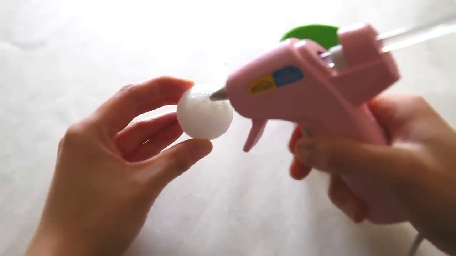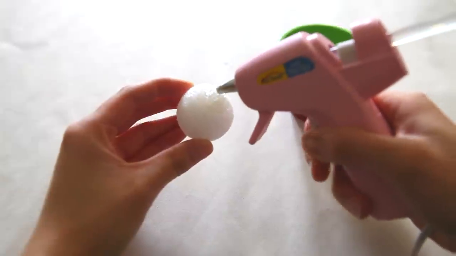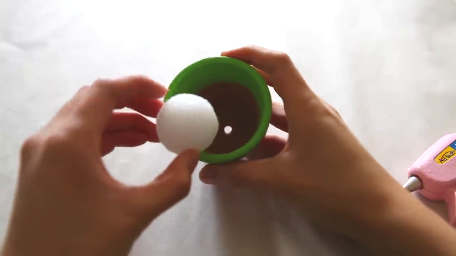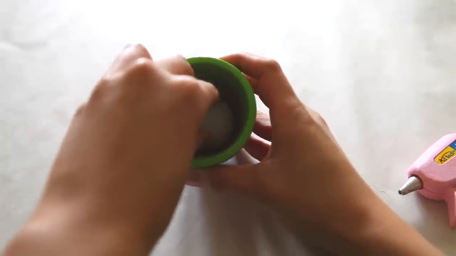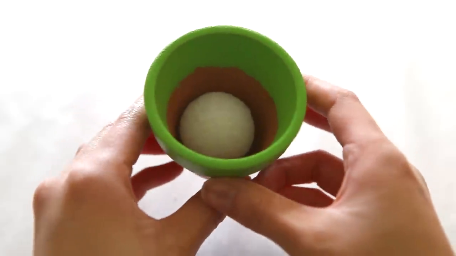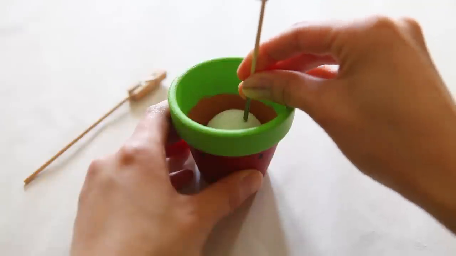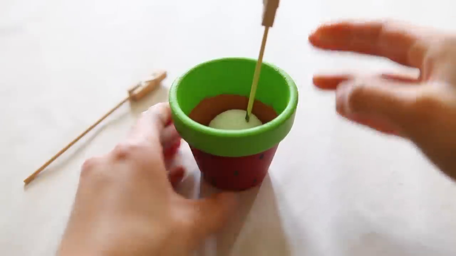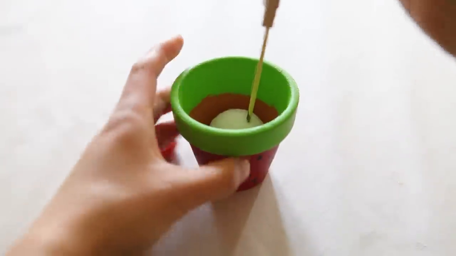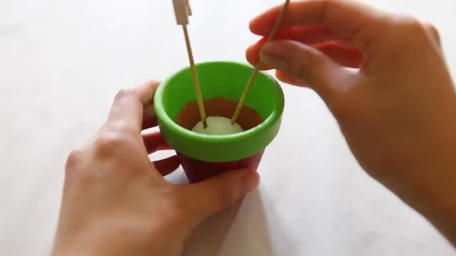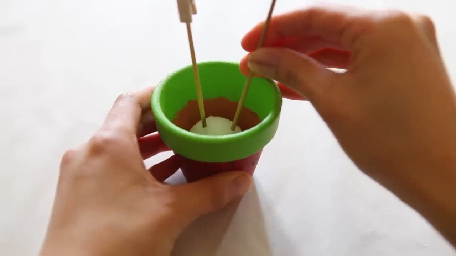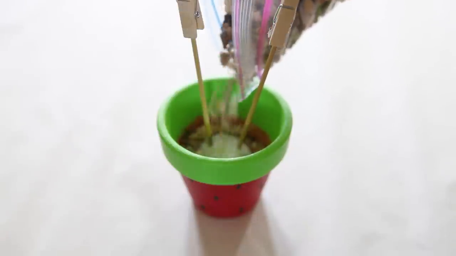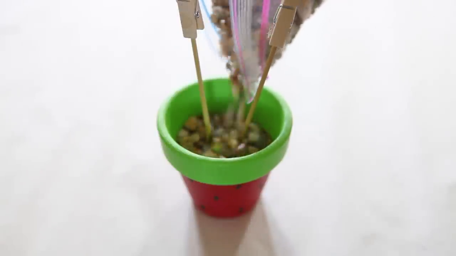So the next thing we're going to do is smother one end of our foam ball with a lot of hot glue, and then we're going to place it at the bottom of the pot. You're going to hold it there until it dries. So once your foam ball is set in place, go ahead and skewer in those bamboo skewers. Depending on the number of photos you wish to display, that's the number of skewers you're going to stick in there. Obviously this is not a permanent arrangement, so feel free to change it up whenever you wish. But once you are satisfied with an arrangement, go ahead and top off your pot with some aquarium rocks for the finishing touch.